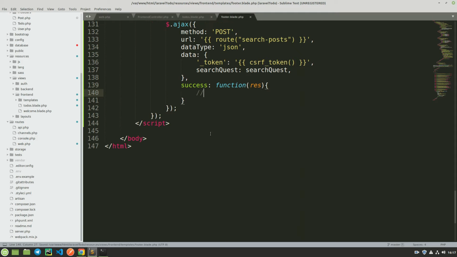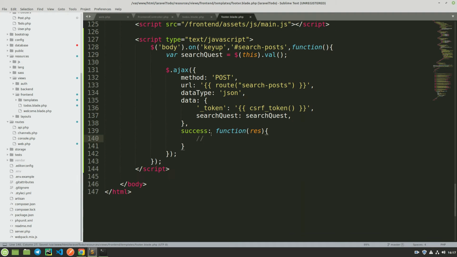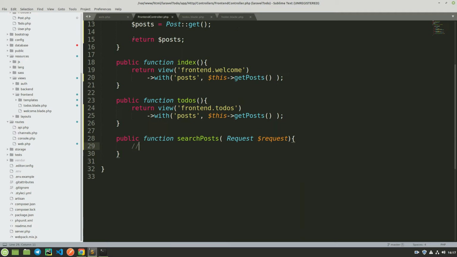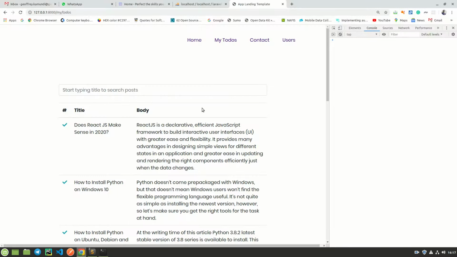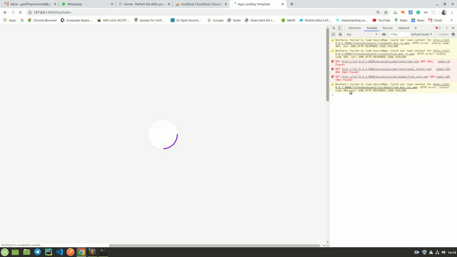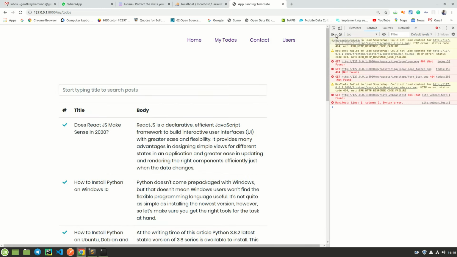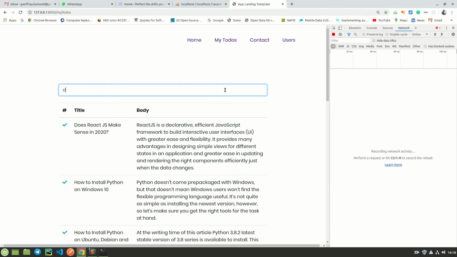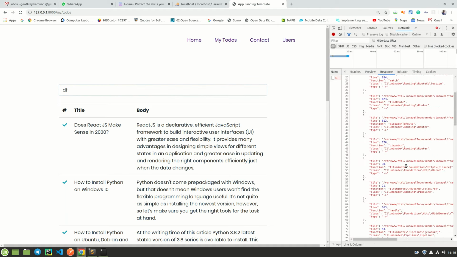Let us first of all send this data to the server and see whether we have any problems. So we have our search there, and then this data is going to be sent, and even without doing anything, if we have an error, it's going to show up. So let us try to type D, and yes, we have this post, and when we open it in the network, let's see what this one is saying.